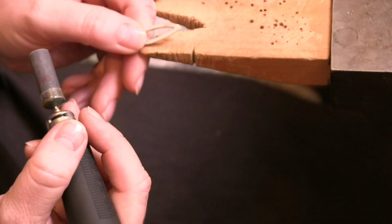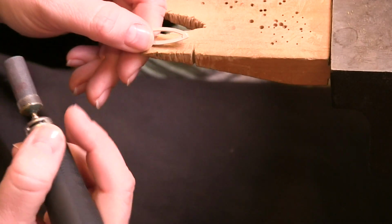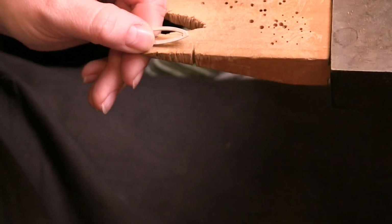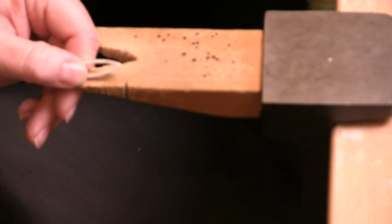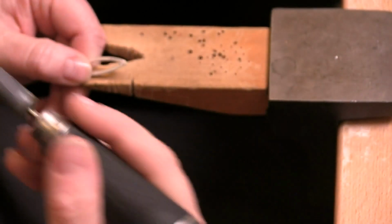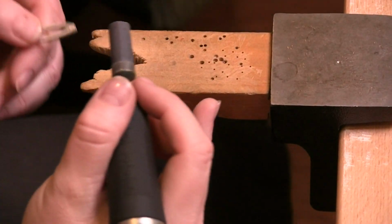So what I'm going to do is support this here on my bench block. Hopefully you guys can see, let me see if I can get this back up here a little better. Can you stop moving around? My kids need an outdoor recess, stop.